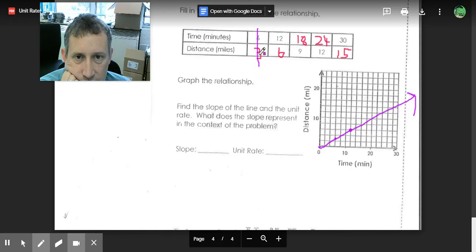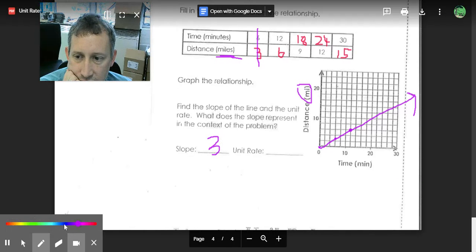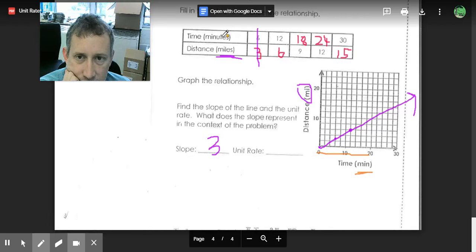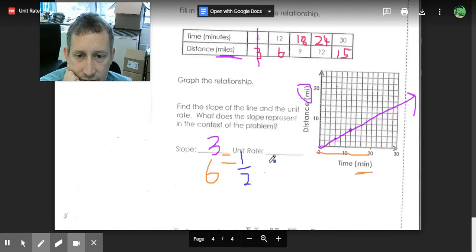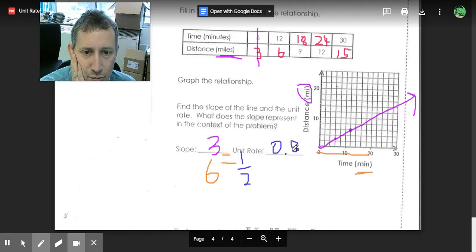And there you go. So the slope is going to be, okay, what's our rise? Our rise is actually the miles. See that? Miles. So our rise is 3. And then what's the run? The run is minutes. So it's time. So in 3 miles, I've gone 6 minutes. There you go, 3 over 6. 3 over 6 reduces to 1/2. And 1/2, you could write that as the unit rate, or you could turn that into decimal and say 0.5. 0.5 miles per hour.